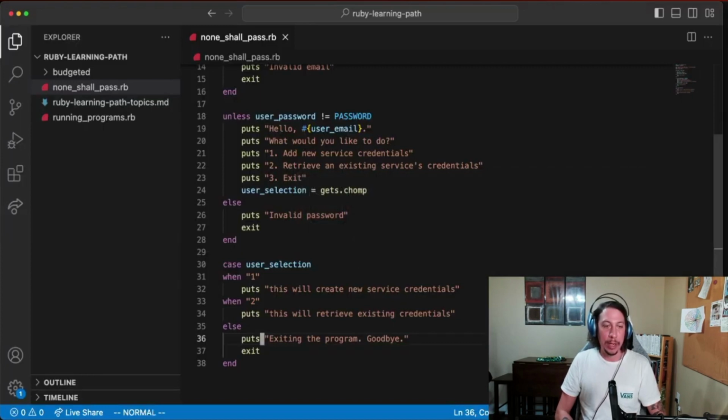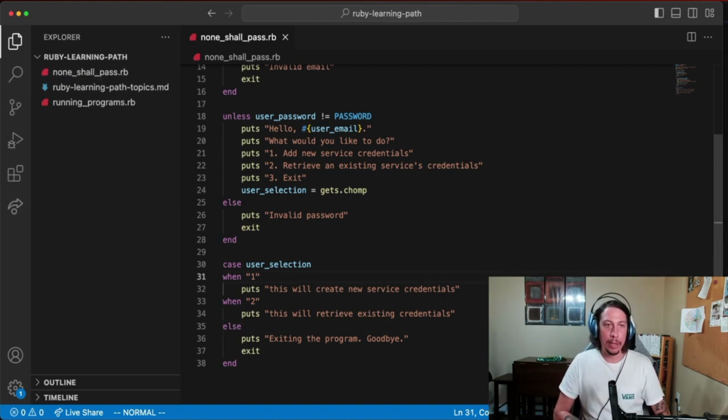And now let's look at filling out these case statements, these when branches, with some code to actually gather the name of a new service and then prompt the user to enter credentials for that, and how are we going to store that. All right, so back over in our program file here, let's start thinking about this first case for when a user wants to create a new service and assign credentials for that service.